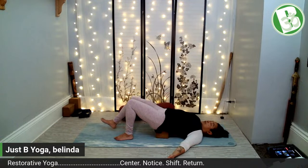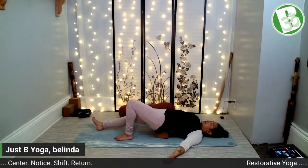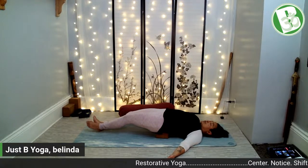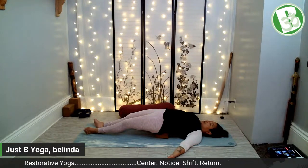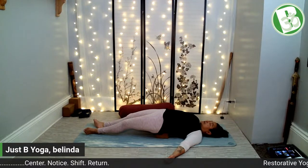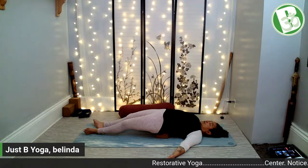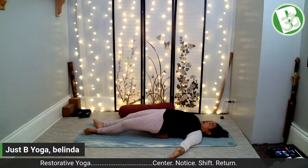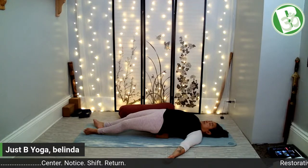If you would like, we'll straighten the legs. Now, if you have back pain, this may amplify some back pain, creating a twinge, pinching, and if so, just walk those legs back in. And then feel the difference. Feel the difference of the pull of weight on the body, in the legs and the hips.